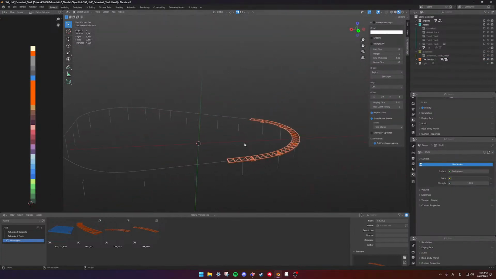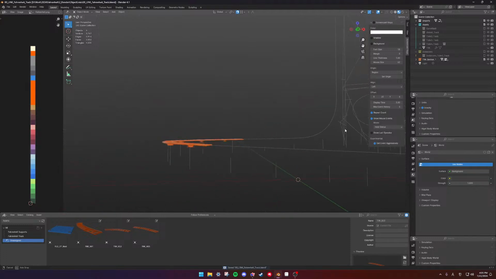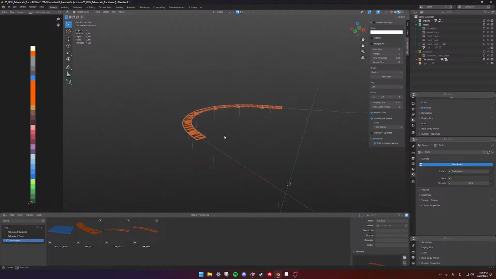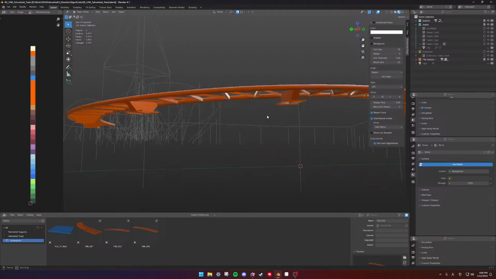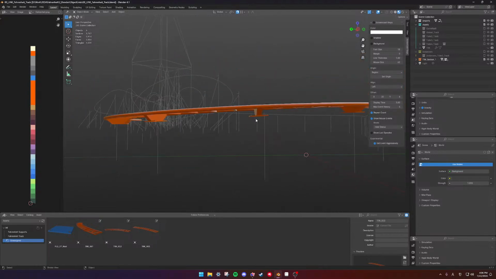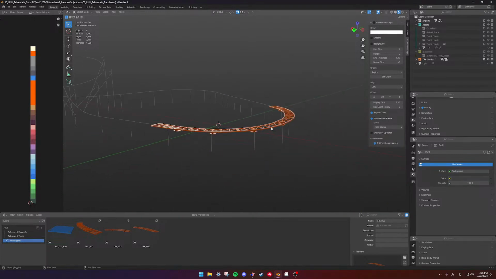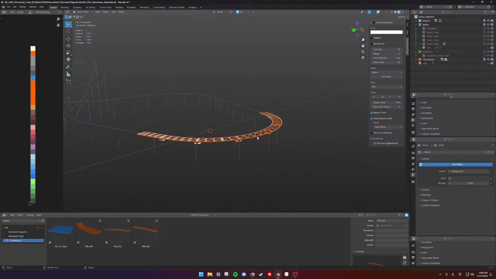Close the instancers. So that is, this is completely done. These pieces of track are completely finished. I will never model them ever again unless there's some weird thing that's going on with it that I can't figure out. But I am more than happy to be done with that.